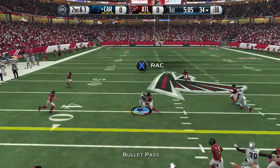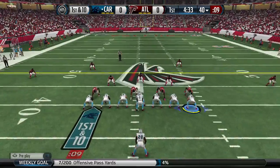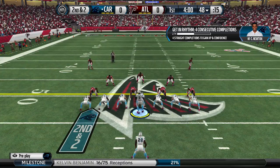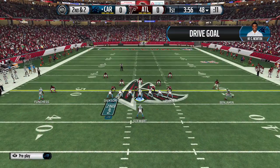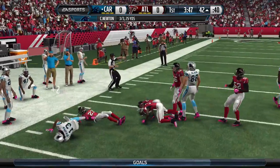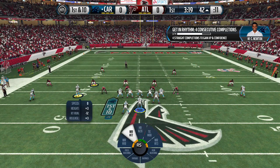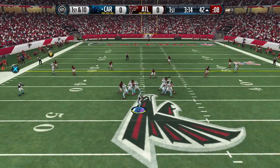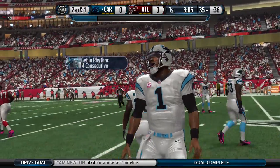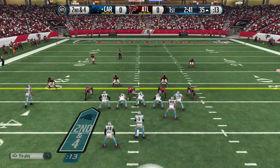Usually I'll run the ball and then throw a quick slant — see the Browner-Benjamin matchup. Second and three for the first, we got number 10 there. Send Benjamin in motion, he's gonna curl — we're three and three, Atlanta's three and four. Sending Benjamin in motion, he's coming across the middle, he's open. After the catch — hit him with the juke. I love Devin Funchess, I love his release. He usually has a higher release but we're gonna try it.